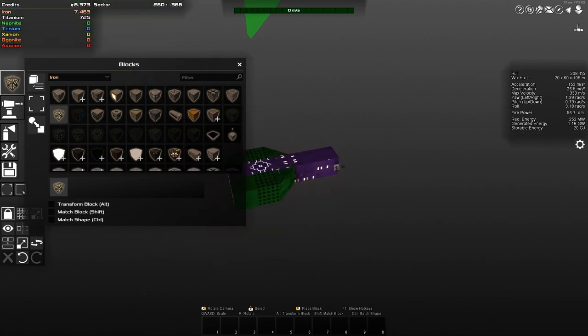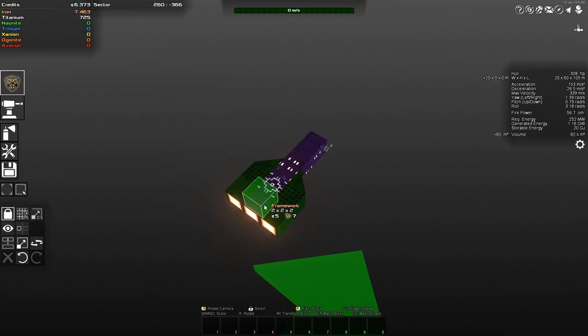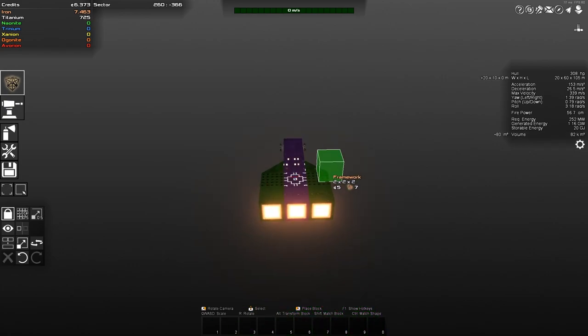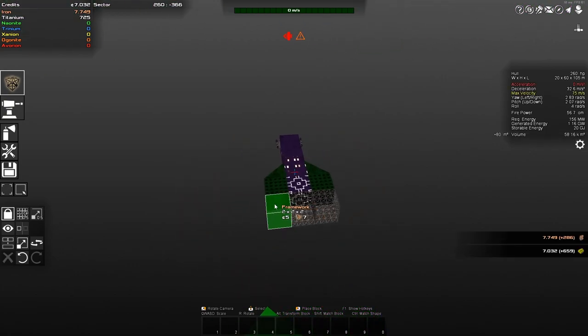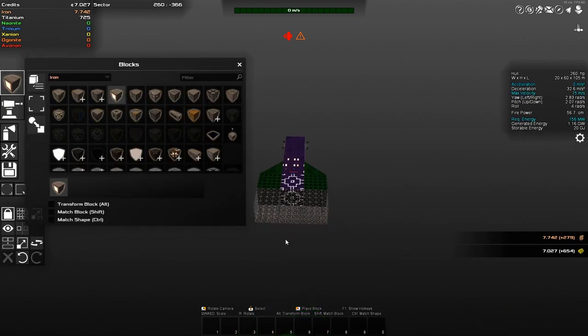But because we are traveling so slow, I am going to use this as an opportunity to change my ship a little bit. I'm not sure exactly what I want to do, but I do know I want to mix it up. Okay, so I ended up taking the engines out and replacing them with framework anyway, just to move them back a block, to be honest with you.